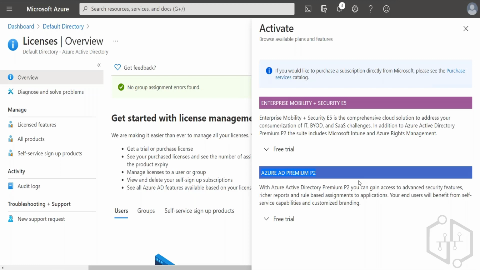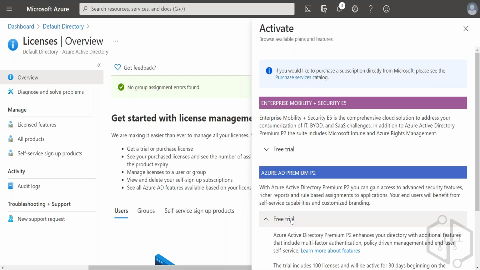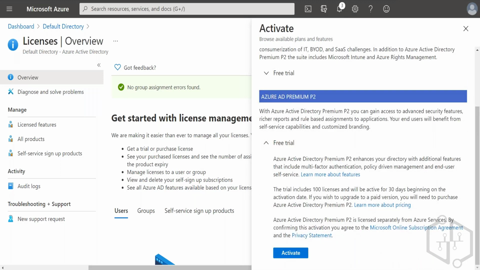Under the licenses section, get free trial. I recommend, if you are using a pay-as-you-go model and not using a free trial, don't try this, because this will involve cost. Okay, if you are using a free trial subscription that you have created, try this out. You can go ahead and get a free trial over here for a month.